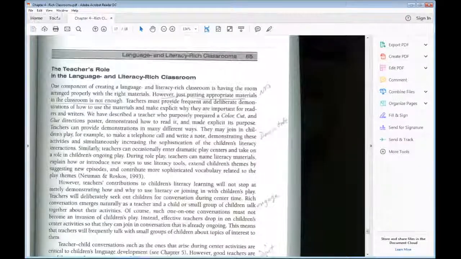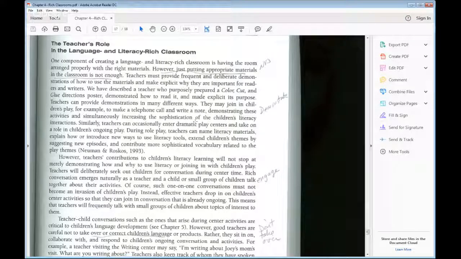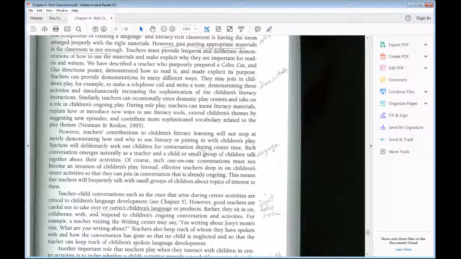So your role then in creating this classroom environment with centers and monitoring what's going on emphasizes these things. You can't just put the materials in front of them and let them go. That's not enough. You need to demonstrate how to use it. Show them how to use the office center, the veterinarian center, the banking center. Engage with them in those centers. Doesn't mean you're going to play at their level, but talk with them about what they're doing. Engage them in conversation. Have them explain to you what's happening and why they're doing it the way they are.